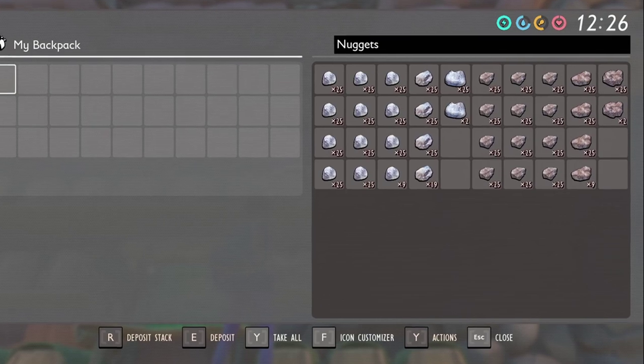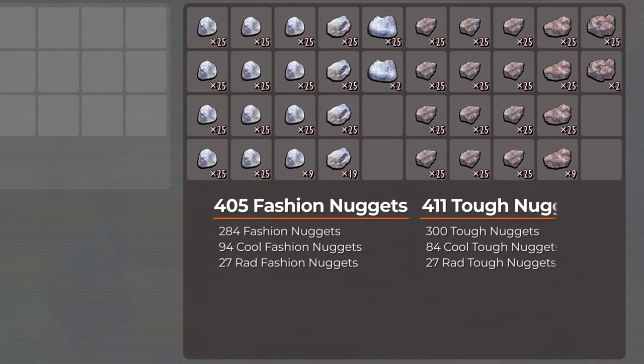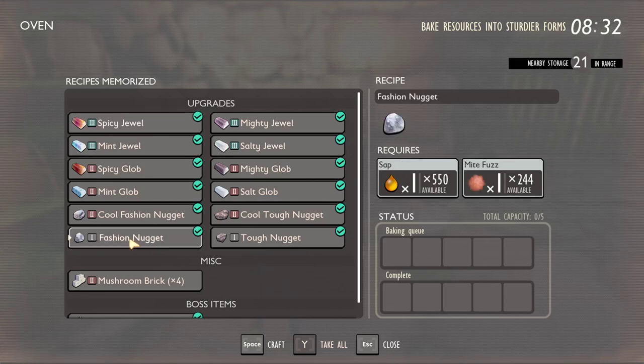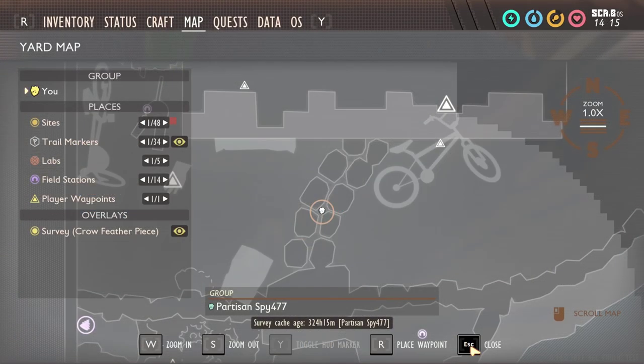In the entire backyard, I found a total of 405 fashion nuggets and 411 tough nuggets, a good starting advantage if you collect all of them. And don't forget that you can craft nuggets in the oven. Now, if you are ready, let's start collecting nuggets.